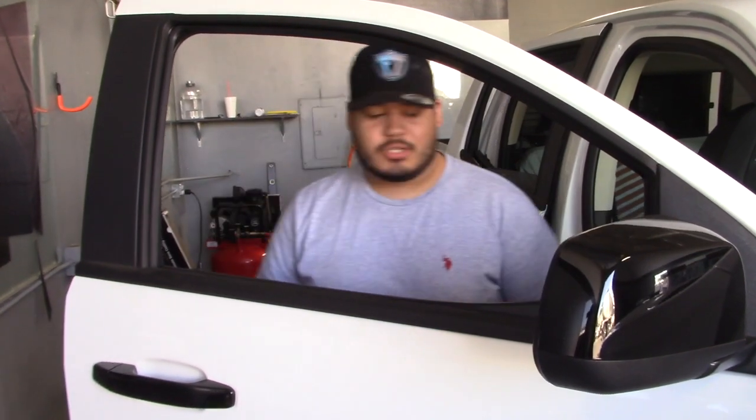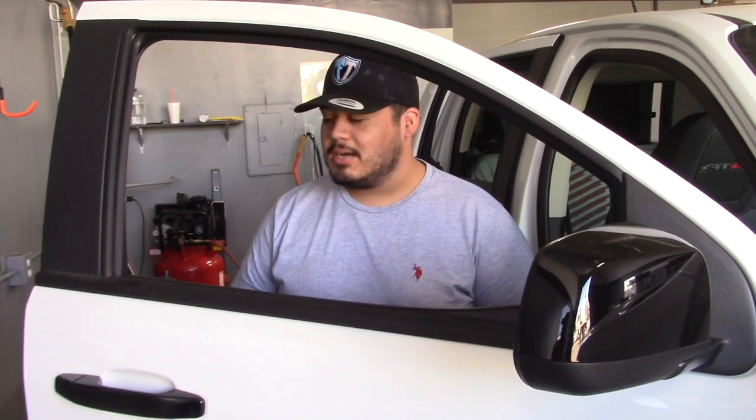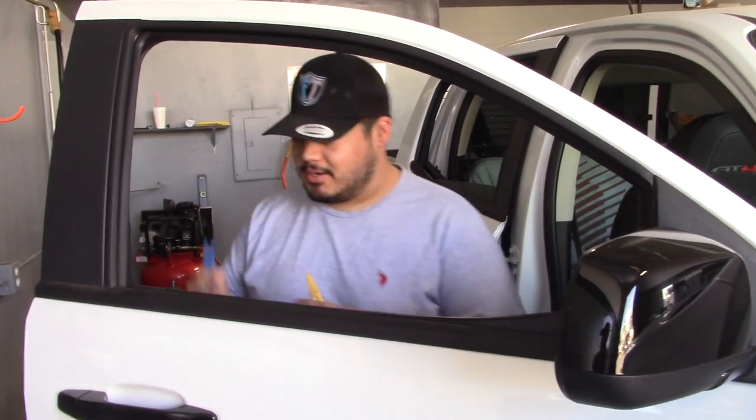It's a 2020 GMC Canyon. I'll show you how to get the gasket off. We are going to pop it from the top. So I'll show you how right here.